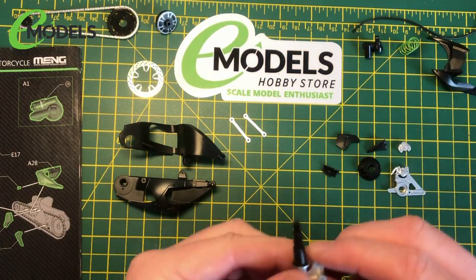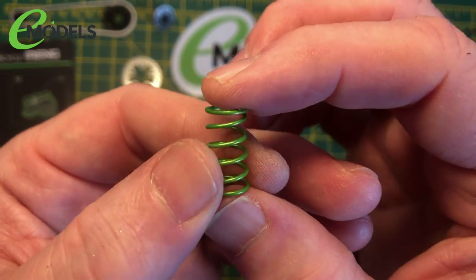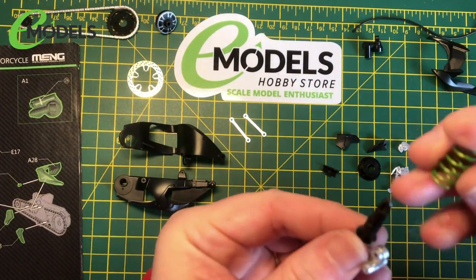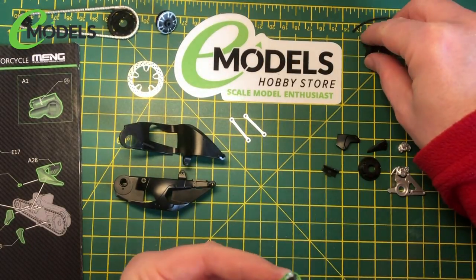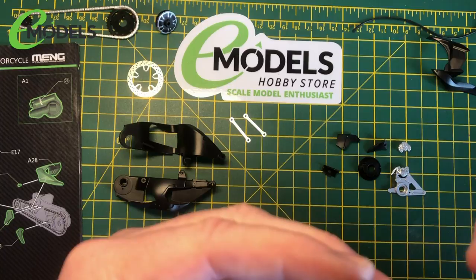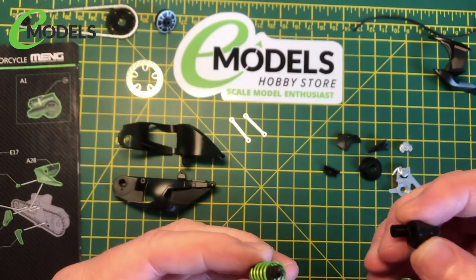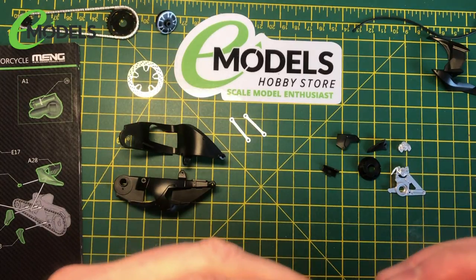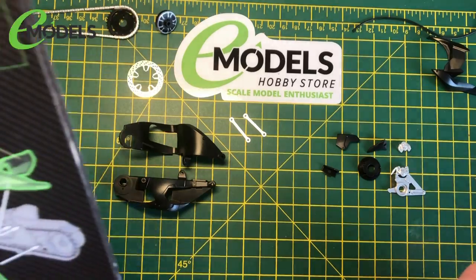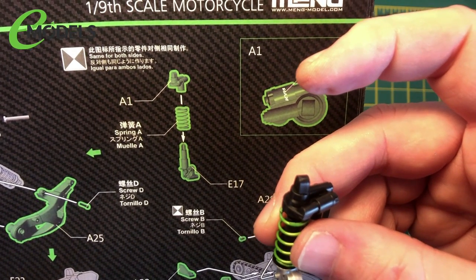So we start off with, this is the E17, we have a pre-coloured spring, it's a really nice colour, that green. So that fits over the top, and then this top part, let's get the orientation right. It's a vaguely D-shaped hole on there, and I'll go over the top of that. Very clear, let's have a look. Yep, sort of like that.